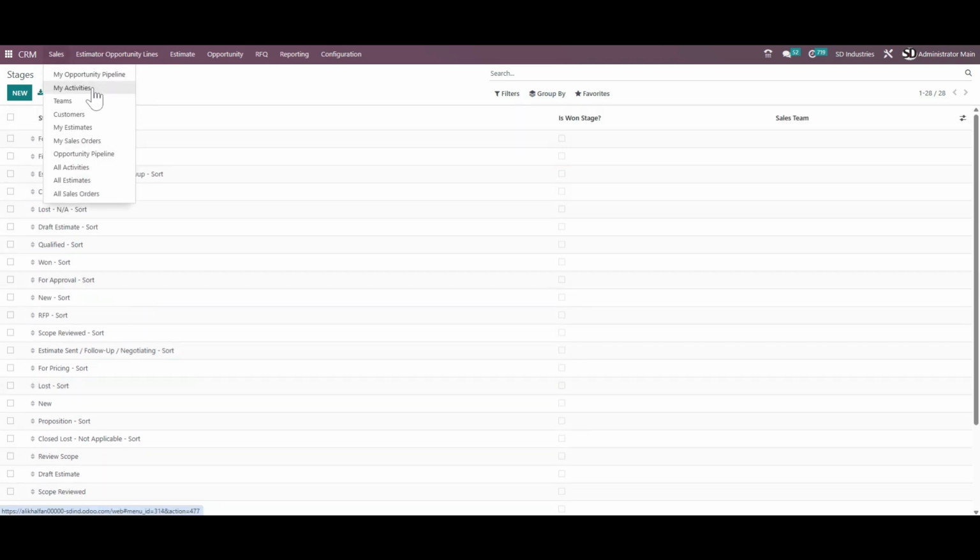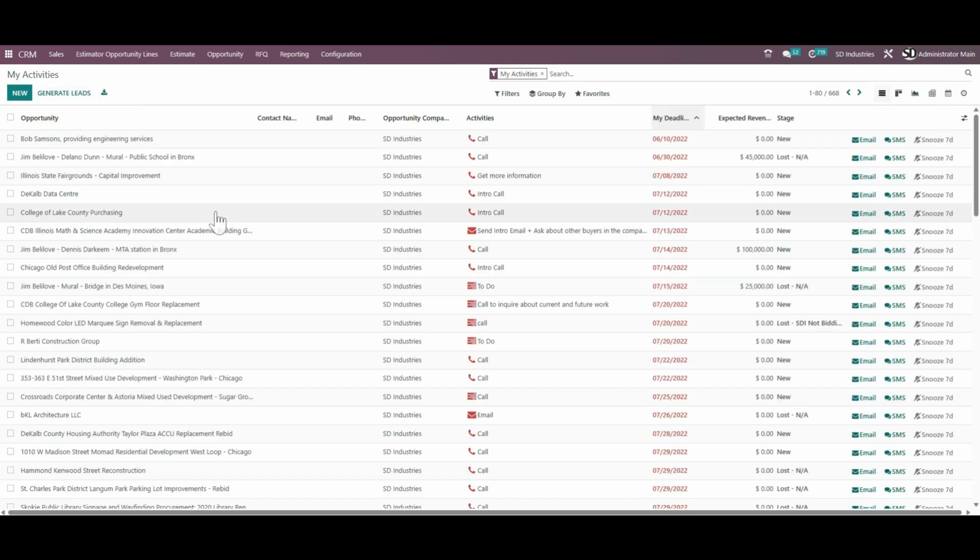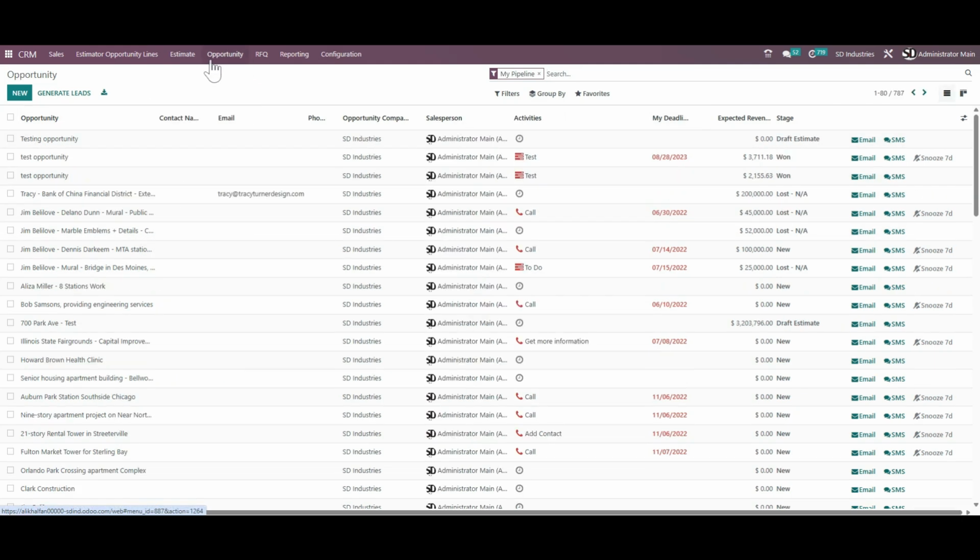So we go to the next, which is my activities. Under my activities, you have multiple activities like a call. These are all the activities that you can see that you have created, that is, to call this opportunity Bob to get more information, or to send an introduction email to CBD. You can sort by the late activities, today's activities or future activities over here. These activities are nothing but ones you have created against an opportunity.